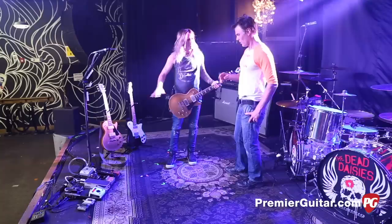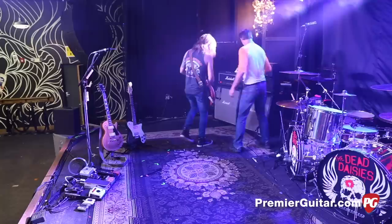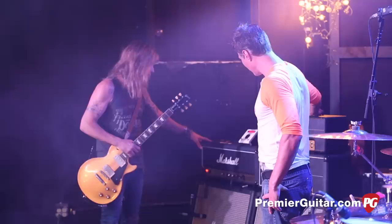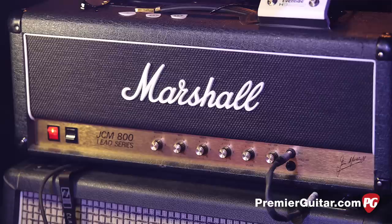Sure. Before we talk about that, I want to hear the rest of these amps. So this is a 78 JMP. And are you running stereo? I am running stereo, yeah. Okay. And this is a stock JCM 800. I think it's a newer one. Yeah, it's a reissue 800 that is a spare amp. But I'm using that for the other side tonight.